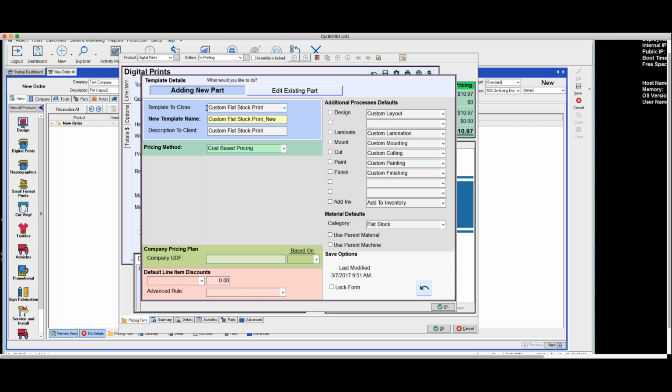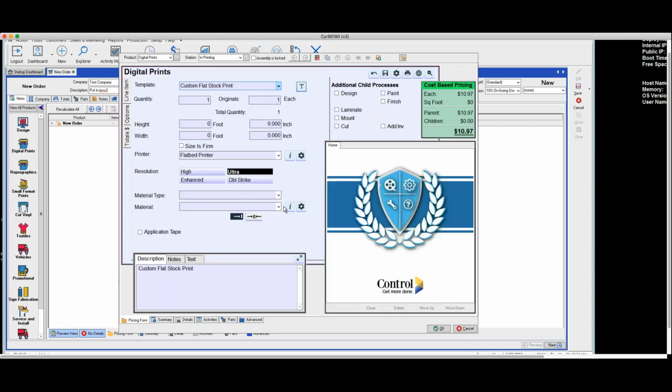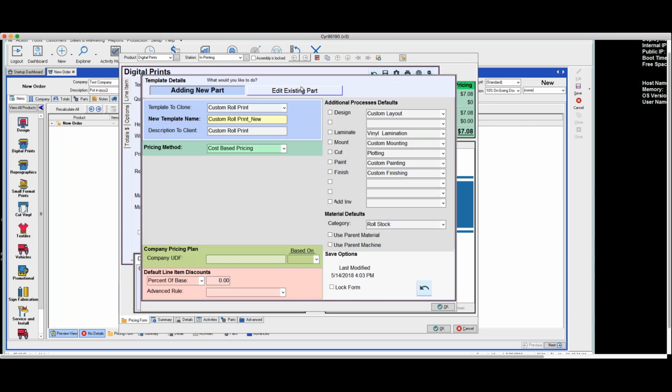So in this case, I want to go to custom roll print, and then I'm going to choose the T, and I can either add a new template or edit an existing one. If I wanted to create a new one, I would give it a new name.